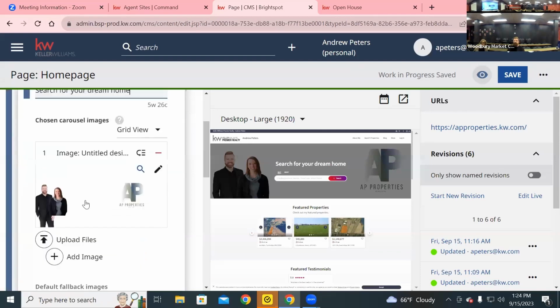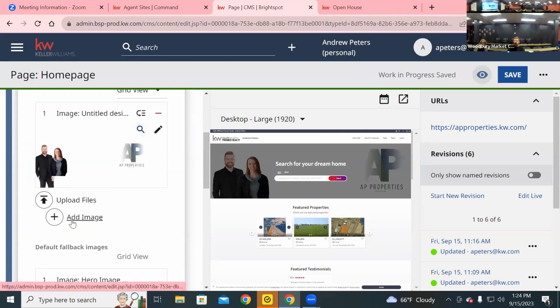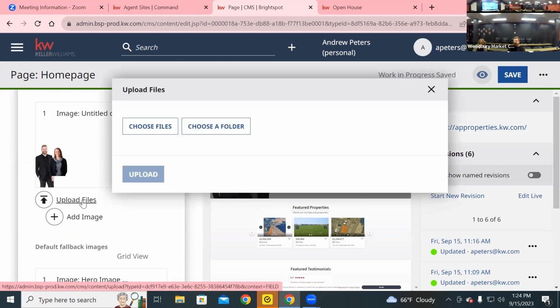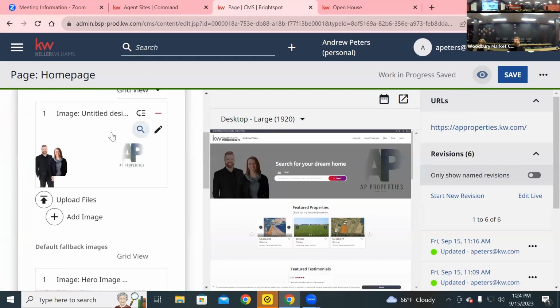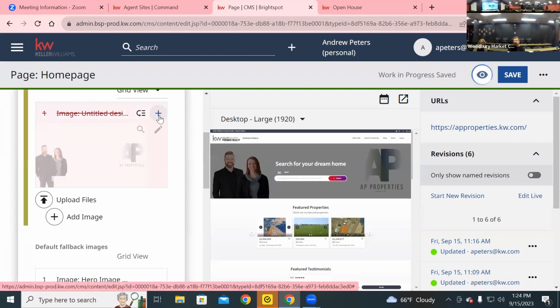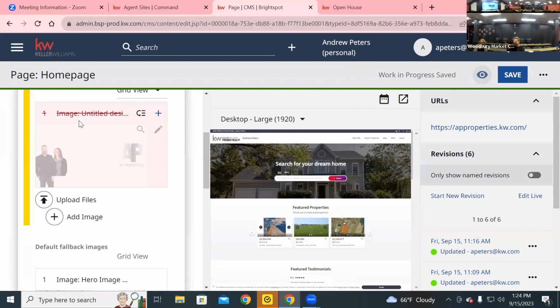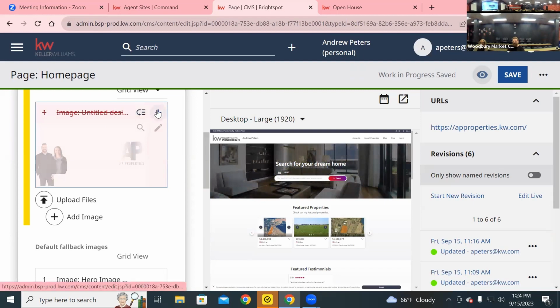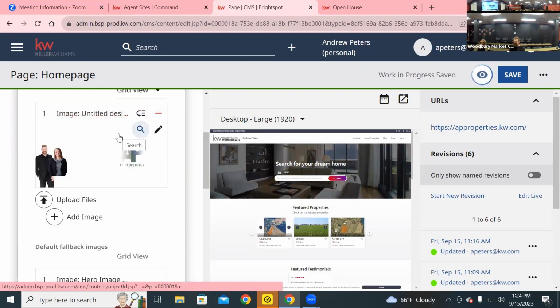So, like I said from the beginning, we have a library, so either A, you can click this add image button to add an image that's already in your library, maybe you uploaded it from your homepage, or by clicking upload, it's very intuitive, you find that file, boom, it uploads. Something that's nice is if I click delete, it does the red and the slash through, but it's going to remove it from my website. But it's not actually deleting it from the page. They recognize you can click things, or maybe you want to play around with different images. All I have to do is click this, and it will restore it right back onto my website.